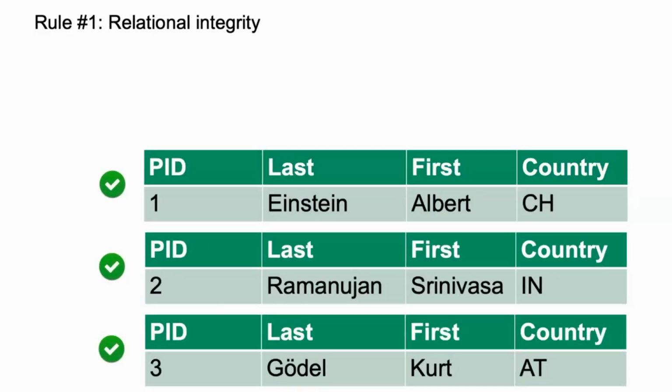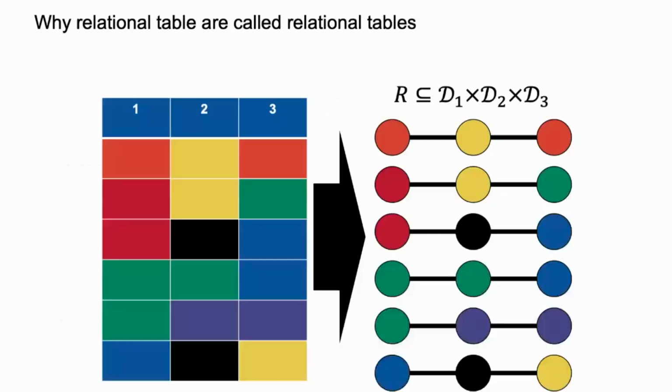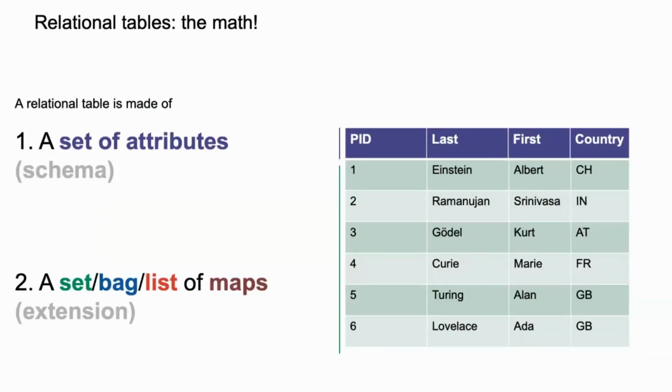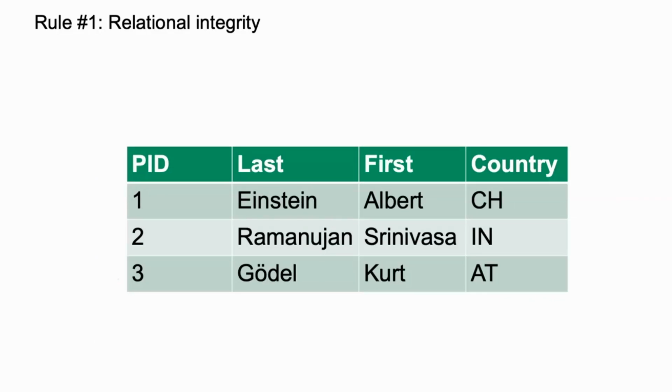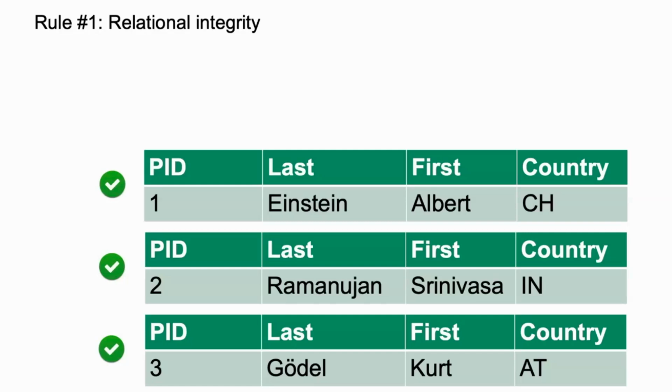Then obviously, you would like these records to fit together in a table. What does it mean that they fit together? It means that they have the same attributes, right? You expect all the records. If you look at this table right here, you have 6 records. Do you agree? They all have the same attributes. They all have PID, last, first, and country, right? They fit together. This is the case of these 4. These are 3 different records. Do you agree? They all have the same attributes, PID, last, first, and country. When they do have the same attributes, we can glue them together like this, right? This is called relational integrity if they have exactly the same attributes.